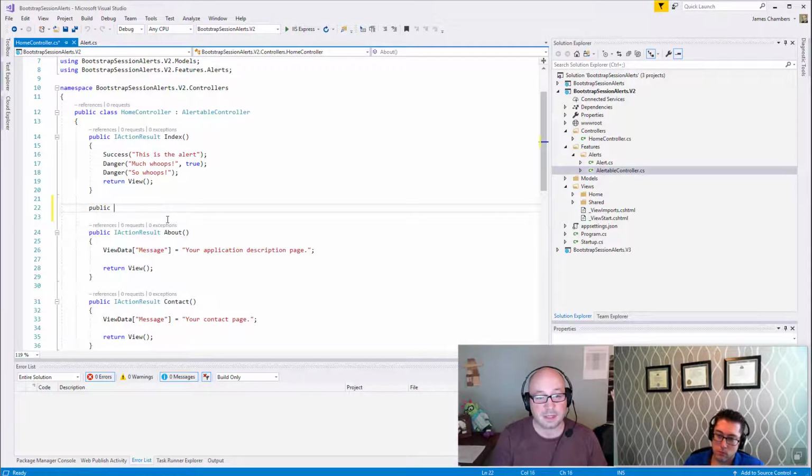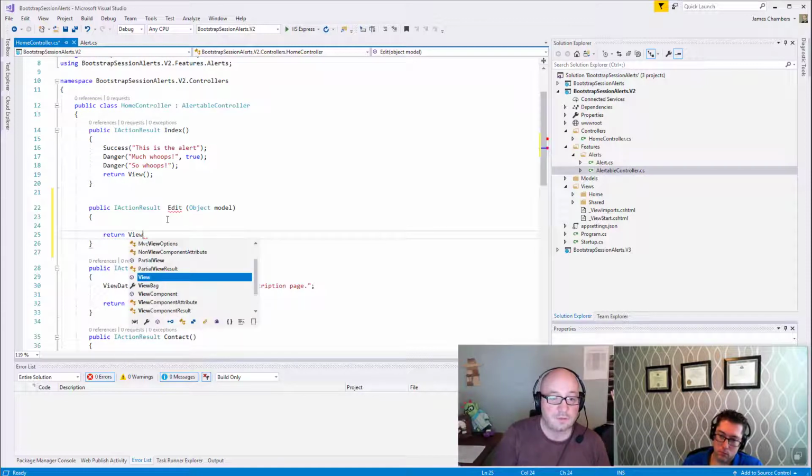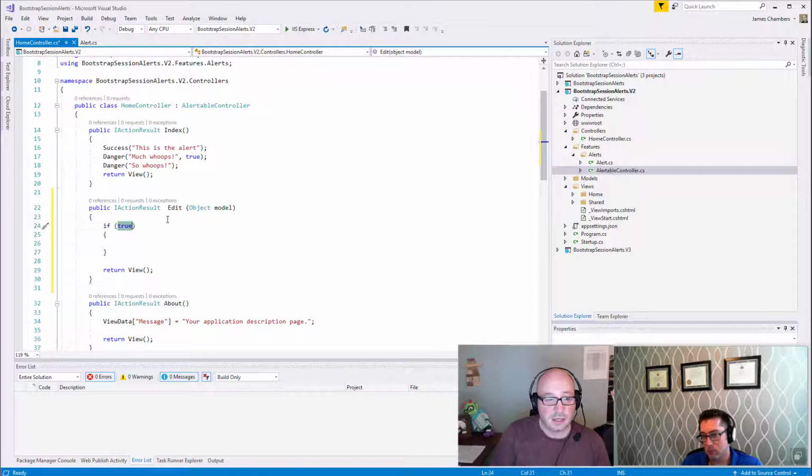Again, if you had something like a public IActionResult called Edit that accepted some kind of object which was your model, and you were doing something like return View after everything checked out, you could say something like if ModelState.IsValid, then you could do a Success, it worked.